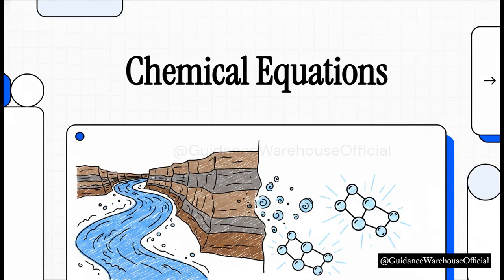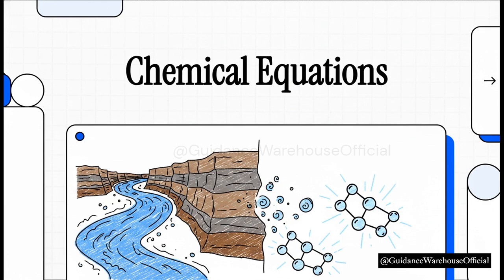How did ordinary, completely harmless water carve out the massive 2 billion-year-old Grand Canyon? We usually think of solid rock as practically invincible, right? But the truth is, rock is actually ever so slightly soluble. Over billions of years, the Colorado River didn't just physically push dirt around. It slowly and methodically dissolved the rock through chemical reactions.